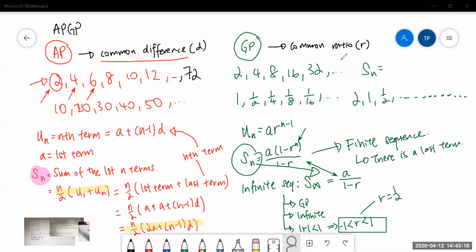Then over here, we can see A times 1 minus half to the power of n over 1 minus half. Agree? This one is the finite one. Now I'm showing you how we get from the finite formula to the infinite formula. So now we are substituting into the finite formula. Our common ratio now is half.